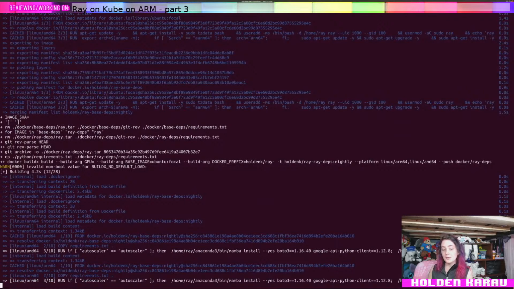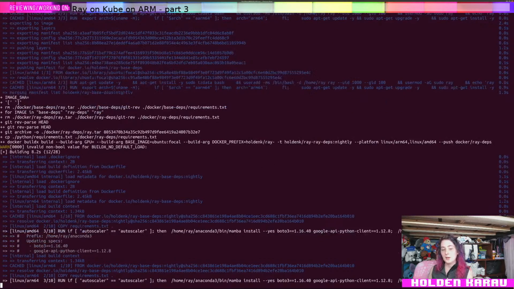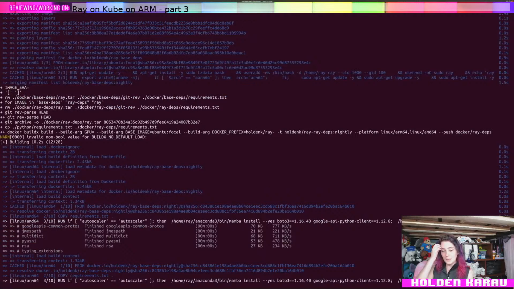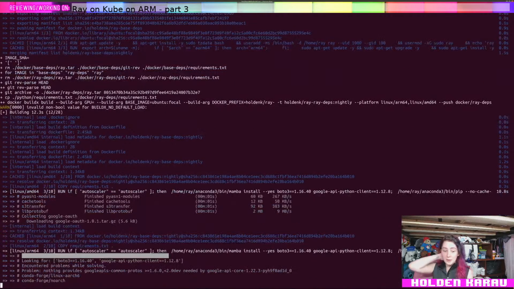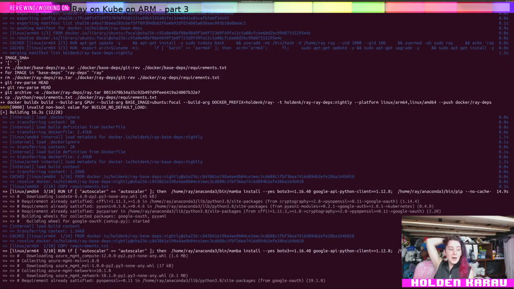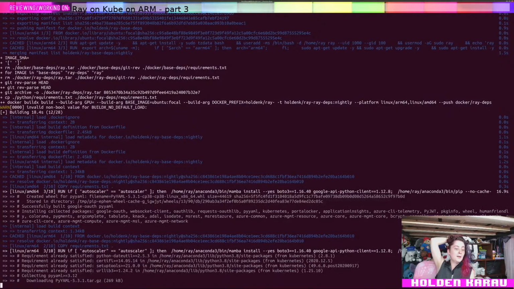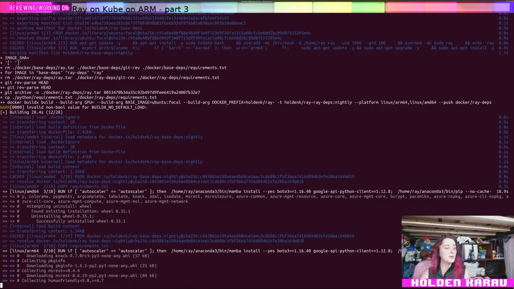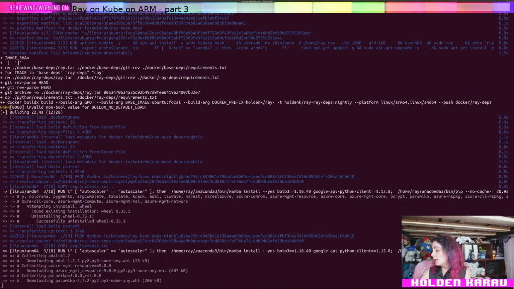So I got bored of waiting for OpenCV to build, so I decided that I'd rerun this with Mamba, and it looks like it's going to rerun everything. So I'm gonna call it a break time here because we are at the 2 hour mark, and we've got TensorFlow installed.